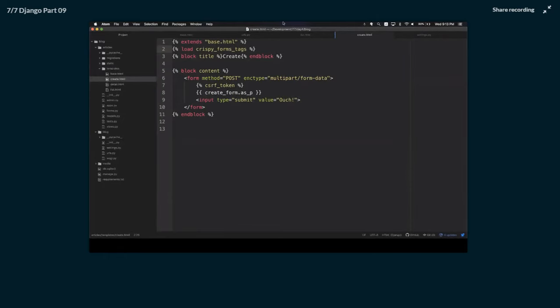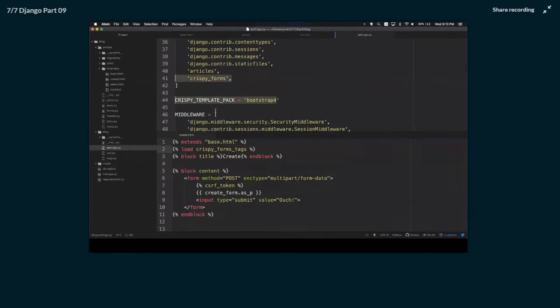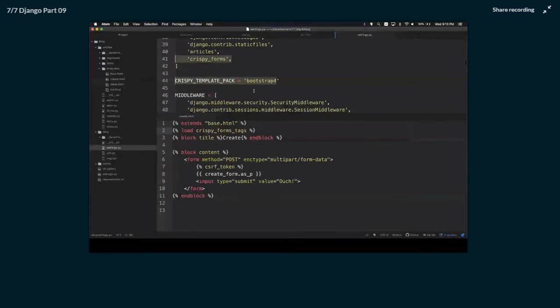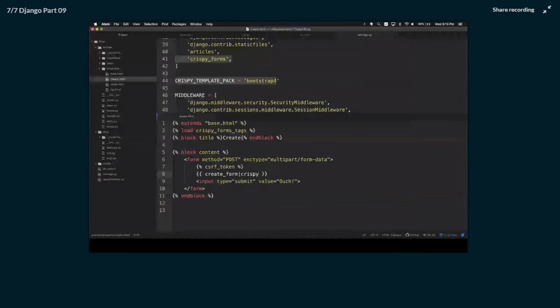Okay. So let me put this down here. In the settings, don't forget, I added these two, right? And here I came and I said load Crispy Forms tags. Okay? Now I'm going to come here to my form and I'm going to say crispy. What do you think this is going to do? It's going to make the form crispy.